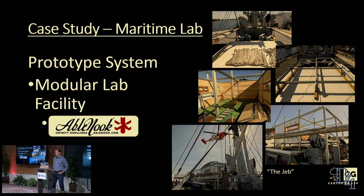AbleNook produces very cool modular facilities, and at first I was like, this is gonna be a headache. You know, I'm the kind of guy who just wants to throw a tent up there and just put radios around it and be fine. But the AbleNook presented an interesting scenario for me in terms of how would you deploy a system like this in a way that was secure, could be done across multiple sites, but then also allow the customer to adapt it to their needs. Like, scale this thing up, scale this thing down without too much hassle, but still have something that looks like a proper lab, could allow people to work inside of it as a control and then deploy stuff out into the broader environment and still allow it to be adapted to whatever scenario they might come across. And AbleNook's modular facility model was just what we needed. You know, it adapted to deploying on the hatch.